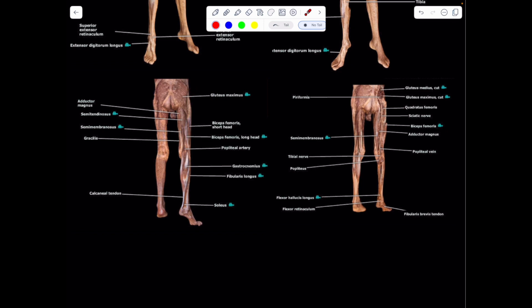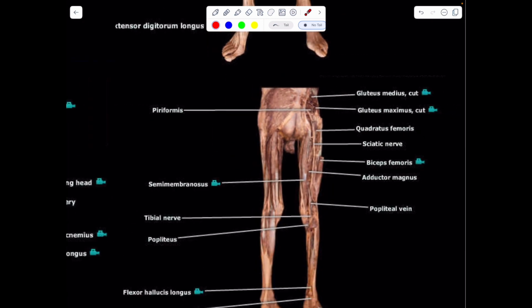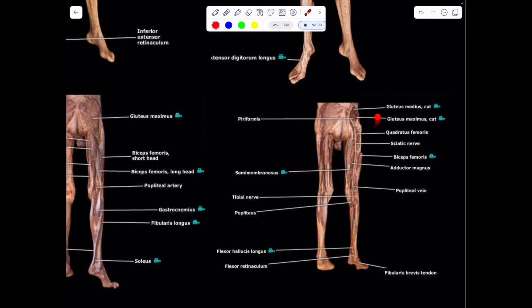Some of the other muscles that we see here: here's glute medius. Underneath glute medius is the piriformis. Piriformis runs from here and across. The sciatic nerve runs underneath that, so a lot of people will have sciatic pain, and it's actually tightness in the piriformis. So if you stretch the piriformis, you're able to relieve that tension on the sciatic nerve, and then the sciatica will go away. That's another clinical little thing.